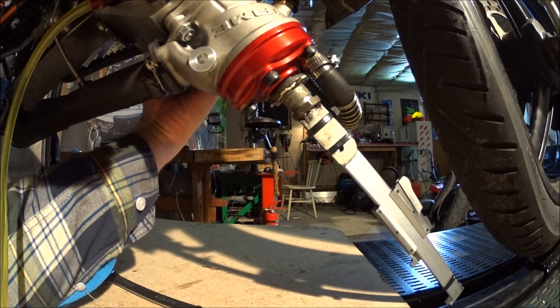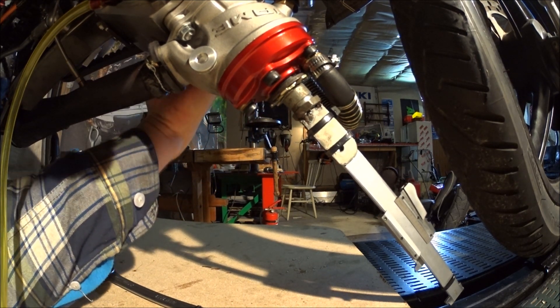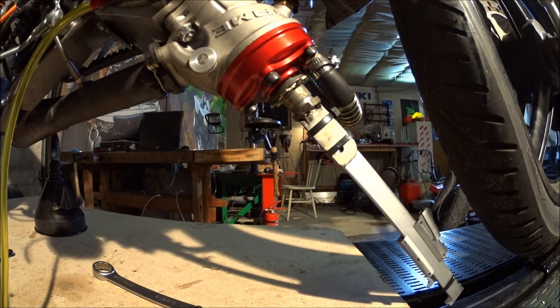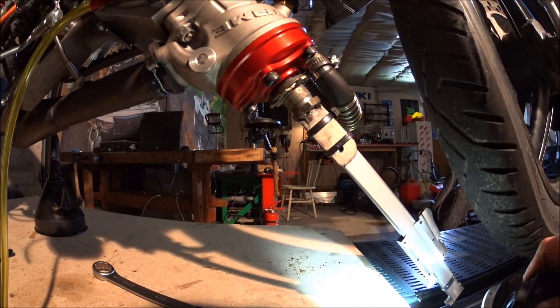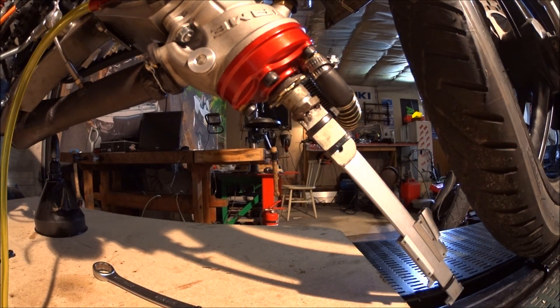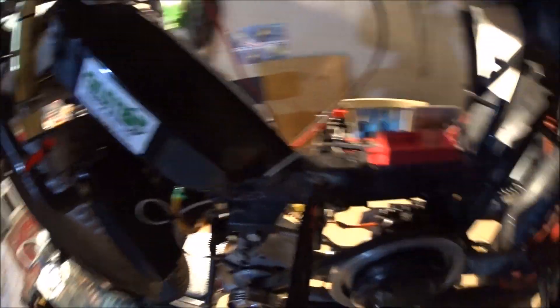Since there's a kind of break or locking function here, it's very easy to find top dead center doing it this way. This is actually a very nice tool for finding exact top dead center. What you do is you just rotate the engine around and past top dead center, check the number. I need to get a flashlight — the calipers say 48 millimeters. So I've written that down — that's my relative reading for top dead center.